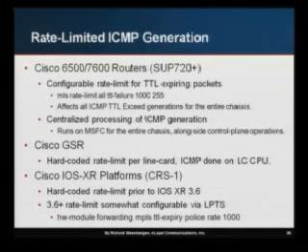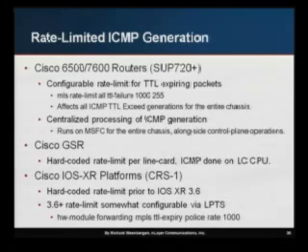Cisco is actually one of the only platforms where it's not hard-coded, but the downside there is that it's centralized. So it's not distributed per line card. On the 6500 and 7600, it goes to the central control processor. So you can configure the rate limit wherever you want, but it's probably not going to do as many packets per second as a distributed platform where you can't configure it.